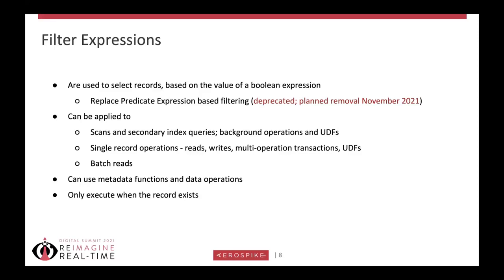Filter expressions can be applied to scans and secondary index queries, so things that return multiple records. They're also applied to specific types of scans, which are the background operations in UDFs. These are write-only operations that happen in the background to every record in a set or a namespace. They're also used to filter single record expressions like standard reads, writes, multi-operation transactions, which is the operate command in most of the clients, and then UDFs. And of course, the batch reads.